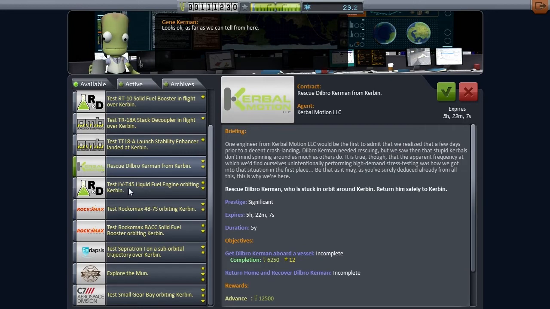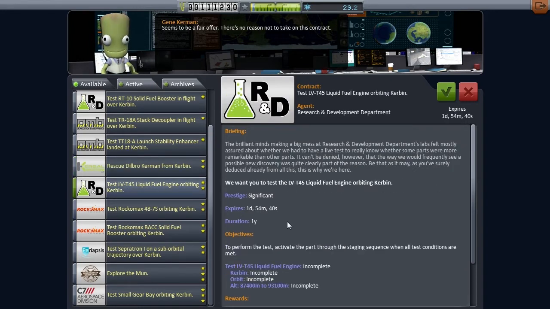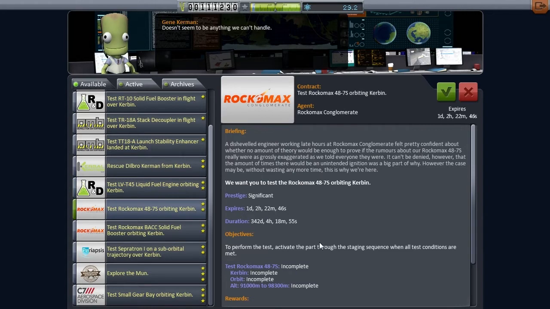Test an LVT-45 liquid fuel engine orbiting Kerbin. This is pretty much the engine we were using for our last stage of our orbital ship last episode. So again, this is something we can do easily as part of the rescue mission. So we want to think of these together. Test a Rokomax 487S orbiting Kerbin. I don't recall what this engine is. That might be the weaker engine. But again, this is something that's probably pretty easy to do.